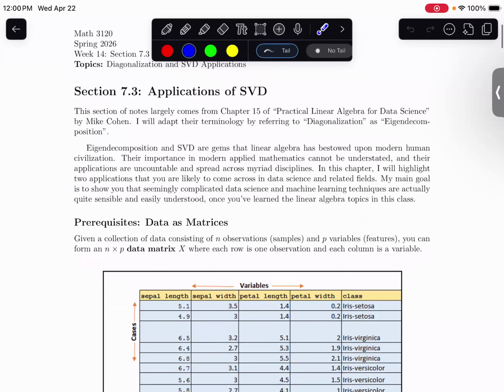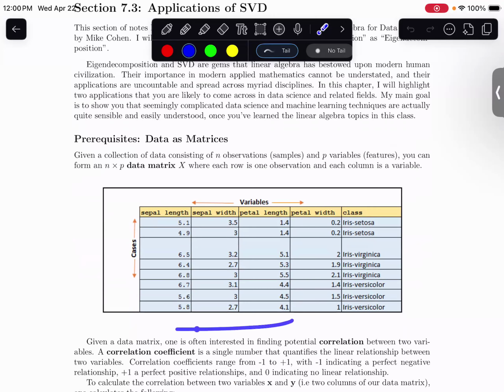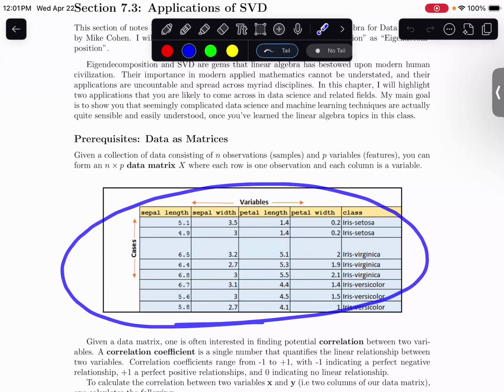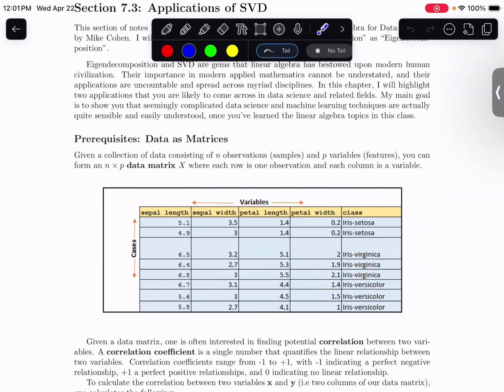And so what we did in class on Monday regarding the section 7.3 material is we saw that pretty much all these data tables that you can have in Excel or something like that can be interpreted as some sort of matrix. Usually they're going to have a lot of rows and maybe not as many columns. The columns correspond to some sort of variable or quality that you're measuring, and every single row is an instance of the thing that you're trying to measure. On the first page, it's a bunch of flowers. Every single row corresponds to a single flower, and every single column is some sort of variable or measurement corresponding to that flower. So you can view this as a matrix.